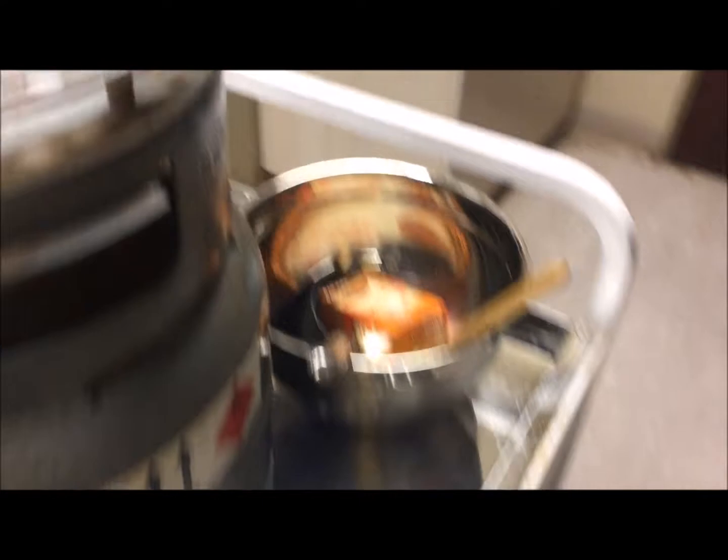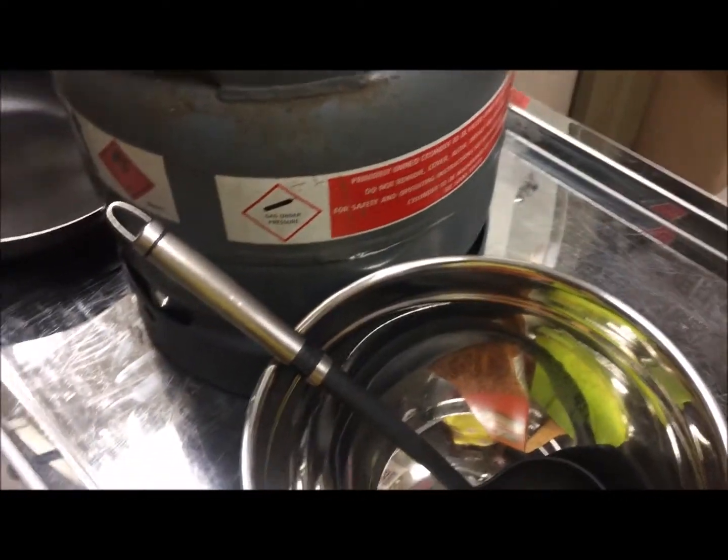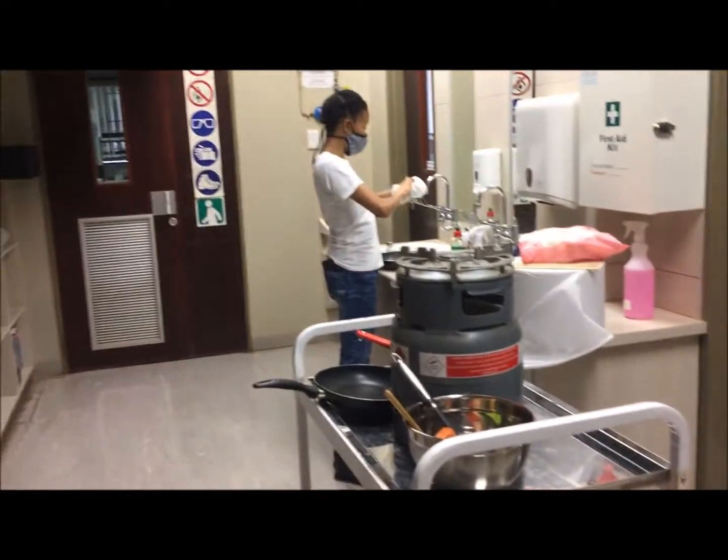So the chemists are making pancakes, and this is cinnamon. We're gonna mix cinnamon with sugar to add it on the pancake once it's done. So yeah, so this is the foyer. There's lab one, there's lab two this side, and then this is our office space.